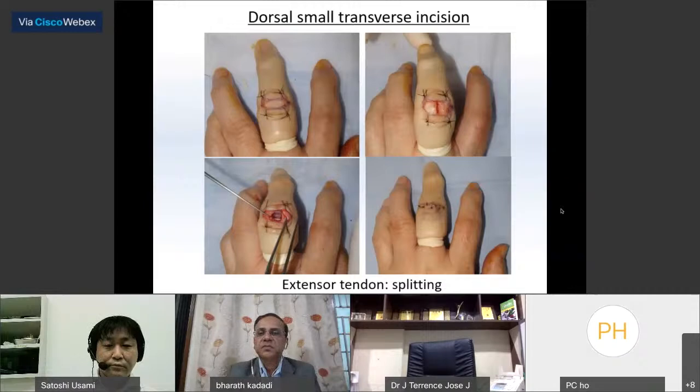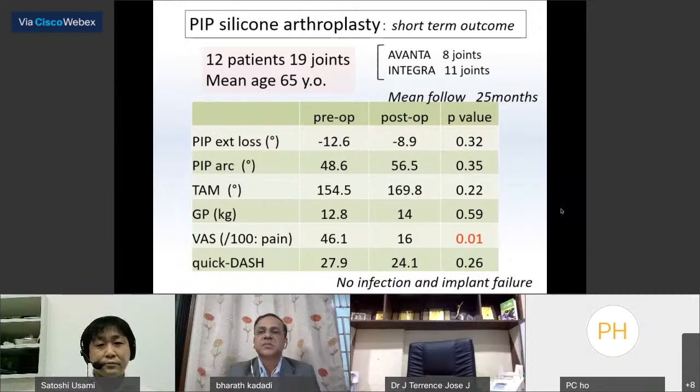This is a short-term outcome of PIP silicone arthroplasty with 25 months follow-up. In 90 joints of 12 patients, PIP extension loss, PIP joint arc, and total active motion had been slightly better than preoperatively. And the VAS score had decreased significantly. And there are no remarkable complications at present.